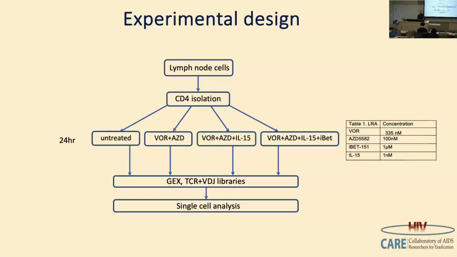A lot of this work was done with the Berkhor and Balistan group, actually pretty much all involved here who were working on it. So we did gene expression analysis. That's when we looked at single cells and sequenced them, and looked at expression of any possible genes that were expressed. And we looked also at TCR.